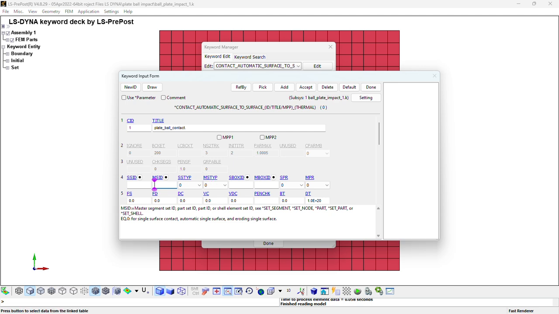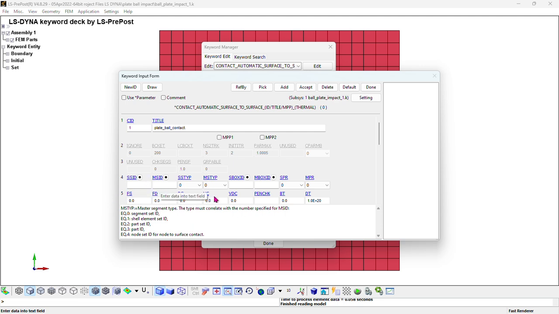If you want to know anything about it, you just come and click. Here is the slave segment or node set type, and the MS type is the master segment type. So that's it.